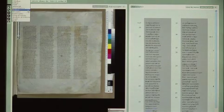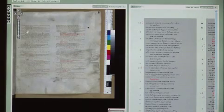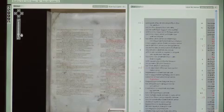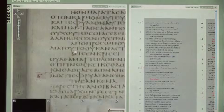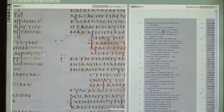The whole project is very much, I would suggest, this combination between traditional and very high tech. Having a website that has all the images of all the pages of Codex Sinaiticus and having a project around it like Codex Sinaiticus is not the end of the research. It's rather the beginning of research, because it allows for the first time to look across all the pages, to compare them next to each other, to investigate issues that have been raised by the project.